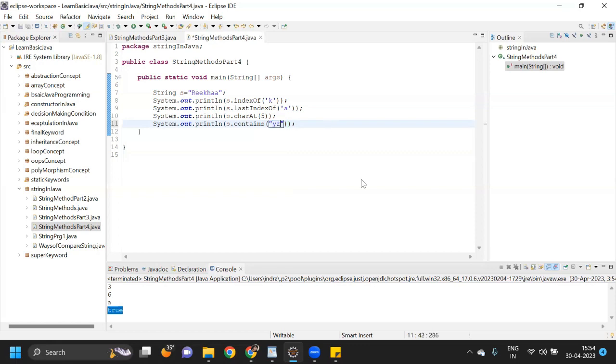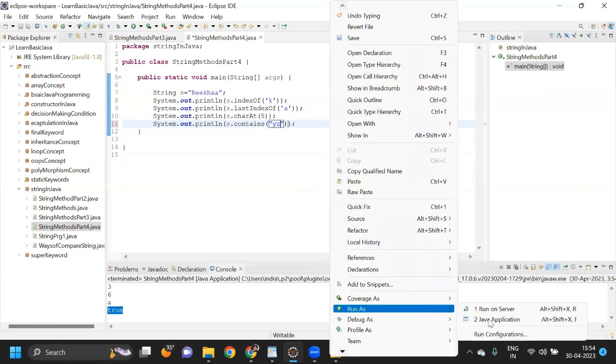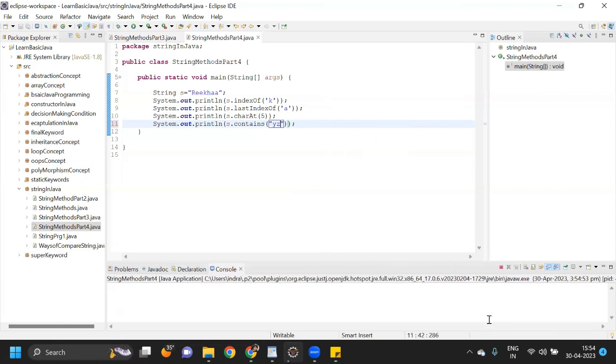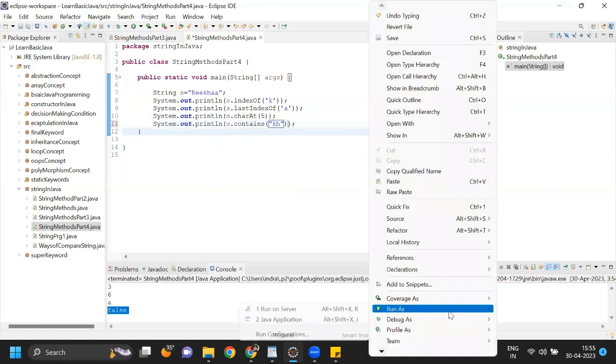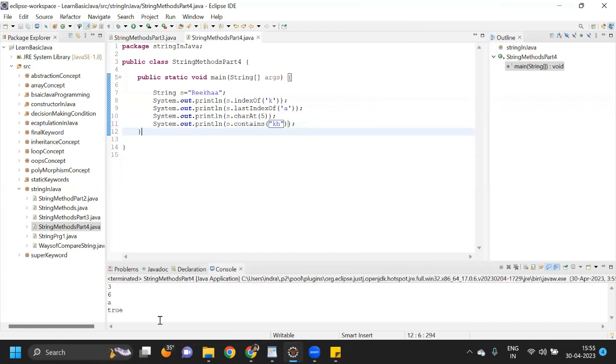But this y z is not available in this string, so it will return false. It's returning false, right? So likewise, you can put any character sequence. If the character sequence is available in the string, then it will print true. Otherwise, it will return false. So this is how this contains method works.